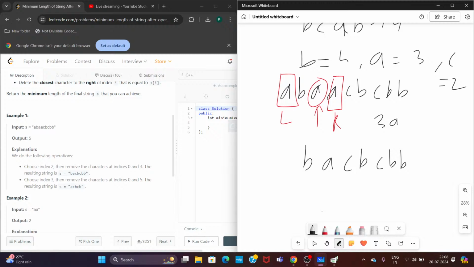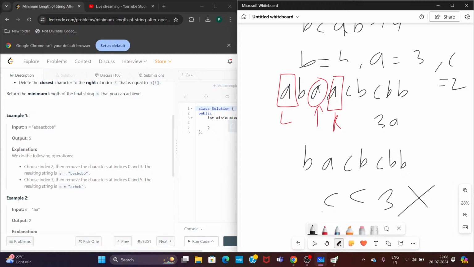But you can see here that C is less than 3. So it is not possible to delete the left and right of C because only two characters are there. So how can we find the left and the right?